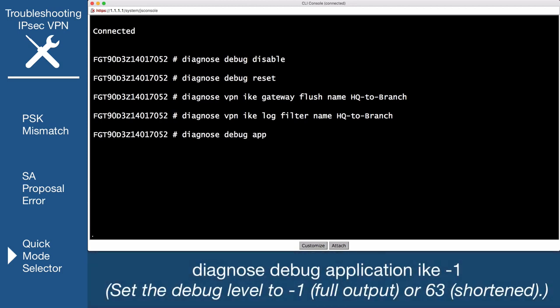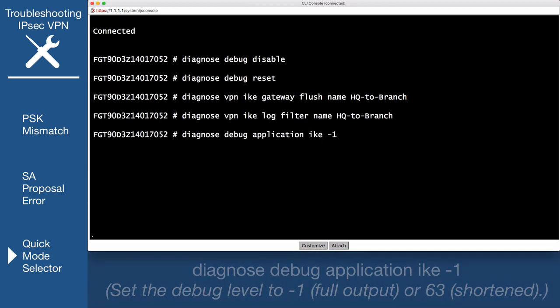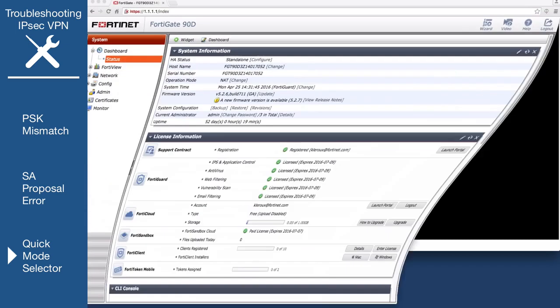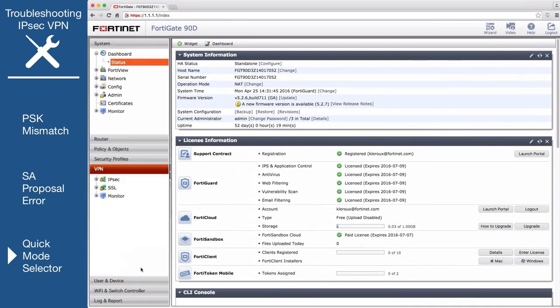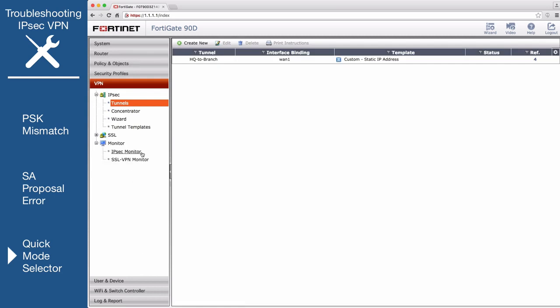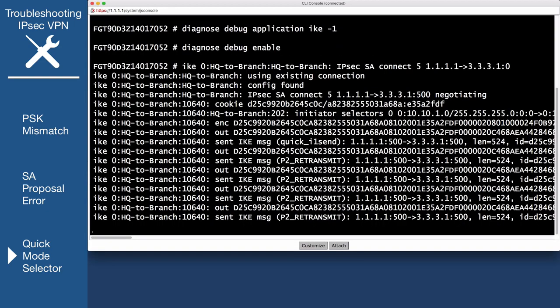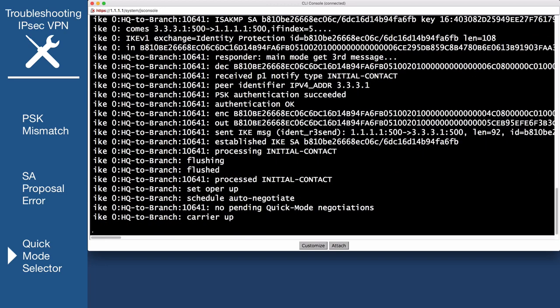Diagnose debug application ike -1. Diagnose debug enable. In the FortiGate interface, go to VPN, Monitor, IPsec, and try to bring your tunnel up. Wait while the output generates and then enter diagnose debug disable, or die for short.